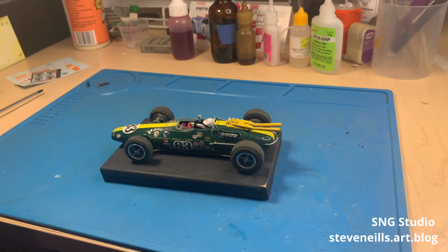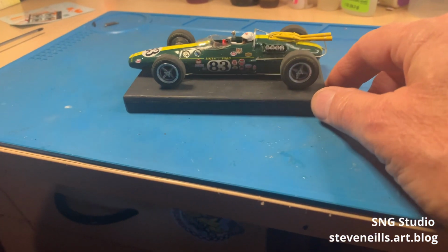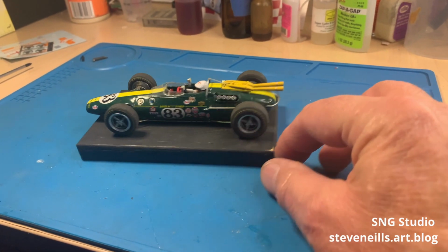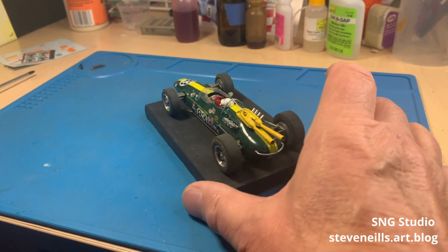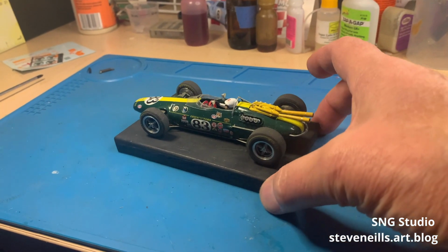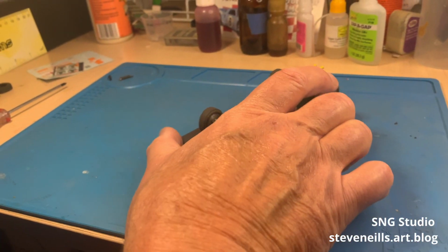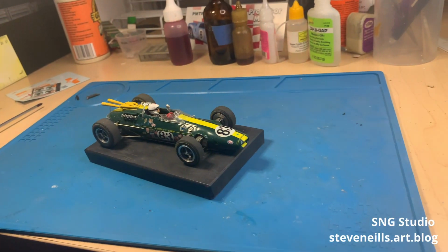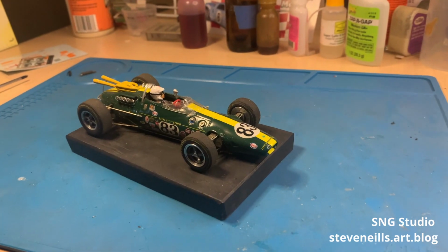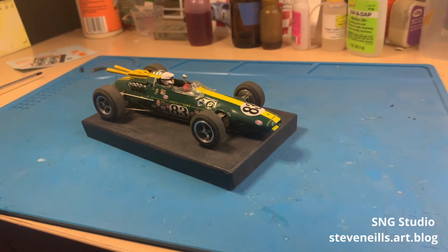So here it is in what I call the pit area. We all have one, don't we? Here is the car. And this is not a prefab. A lot of his cars you can get prefabricated. They paint them, they completely finish them off for you, and they do an excellent job, probably better than I did. But on the other hand, his kits are beautiful. Everything fits together exactly as it should. There's no hang-ups, there's no mismatched parts.